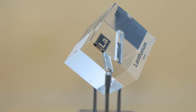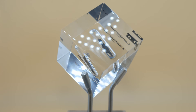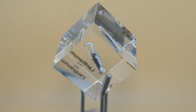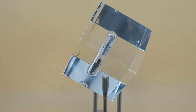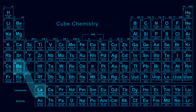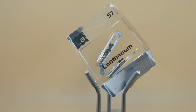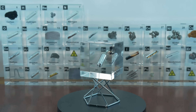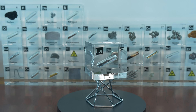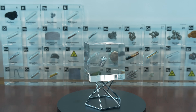Lanthanum is also quite a reactive element. If you toss a piece of lanthanum into water — not that we recommend doing this at home — it will react to produce lanthanum hydroxide and hydrogen gas. The behavior is similar to what calcium and alkaline metals do in water, which is interesting because lanthanum sits right next to barium on the periodic table. If you heat lanthanum or have it in powder form, it burns easily when ignited, giving a bright flame. While lanthanum isn't as famously reactive as sodium or potassium, it is definitely an active metal that wants to combine with oxygen, water, acids — you name it.